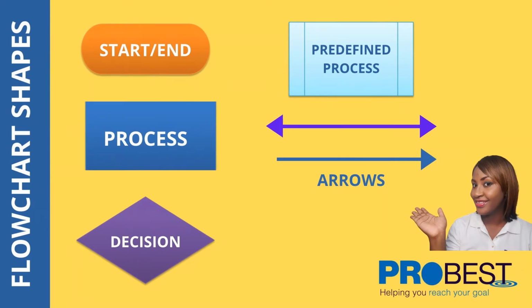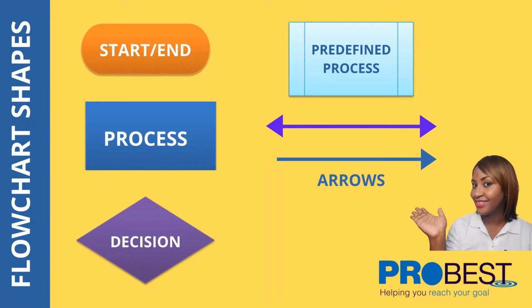Here are a few flowchart symbols that you'll see me using in today's video and what they mean. The Terminator. This is represented by an oval shape, and this is the shape that's used to start and to end a flowchart. Next, the process symbol. This is represented by a rectangle, and it is used to show the procedural steps that are involved in your process. Next, we have the decision symbol, which is represented by a diamond, and it is used where there are 2 or 3 alternative routes that can be taken.